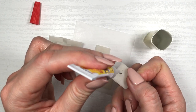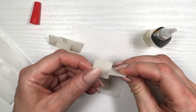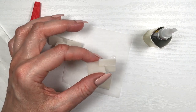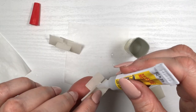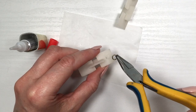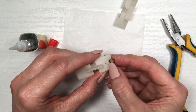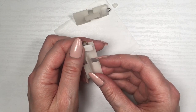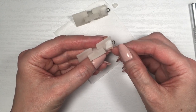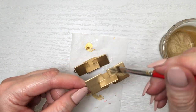When gluing them, be really subtle and add glue only inside those gaps. If you go overboard and add glue all over, you'll be able to see the dried glue after painting — I'll show you that in a minute. Then I'm gluing a jump ring, just half of it, so only half is visible when wearing. I'm adding a bit more clay at the back to secure the jump ring. For this pair I chose antique gold jump rings and ear wires.